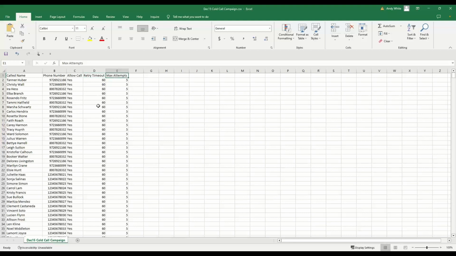If you don't give the exact name like it is, it won't load. Then you've got their name, the number, whether you're allowing a call to this person, the retry timeout, like how long you wait before you try again, and how many attempts. This would be 5 attempts.